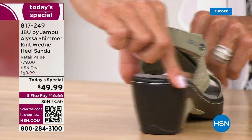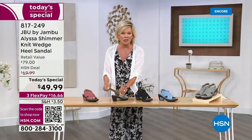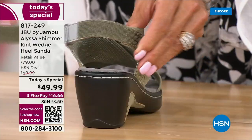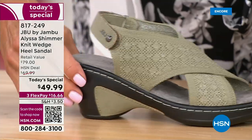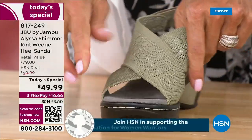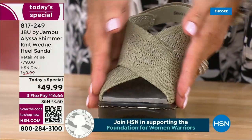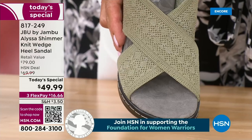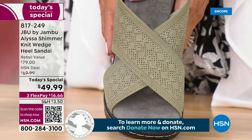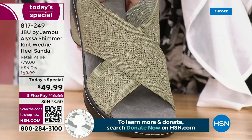It's such a great, really sensible sandal. This is that awesome hook and loop closure all the way around the back, so you can adjust it according to whatever you're comfortable with — tighter or looser. This is also stretchy material. I love the placement of these wide crisscross bands because it gives you the coverage that most of us need from maybe some wear and tear on our toes — things that develop over the years from wearing uncomfortable shoes.